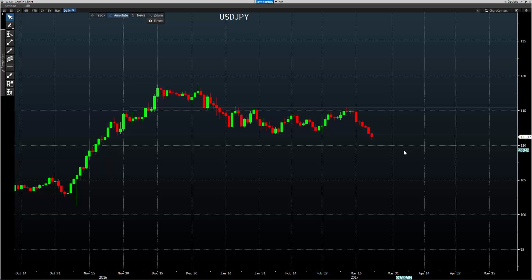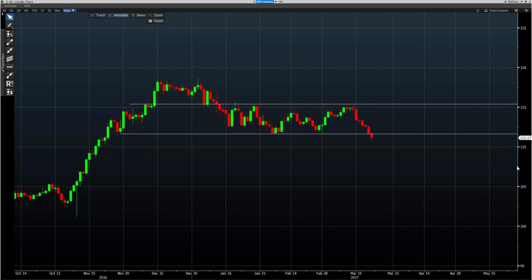Well, if we start out with longer term analysis, and I'm always a fan of doing this top-down analysis, I say, well, let's look at dollar yen. Dollar yen has been in this real beautiful trade range. I've heard Mark talk about it for days. There's got to be something to it. All right, well, 111.60 is the bottom and 115 and change is the top. That's beautiful. Now let me come in and see what's going on at those real levels.